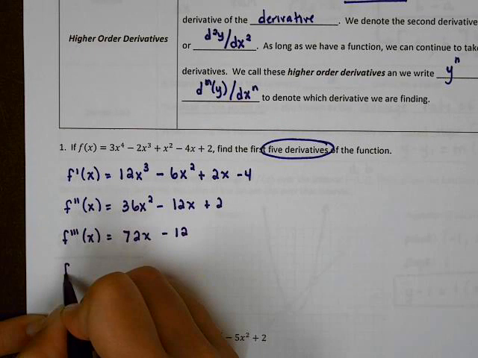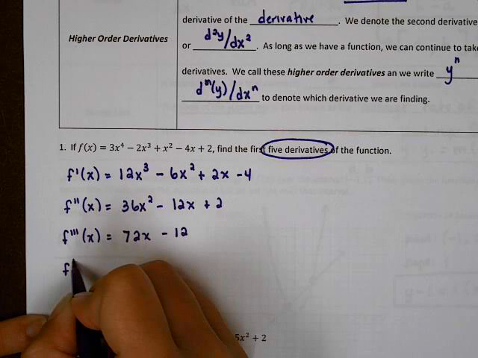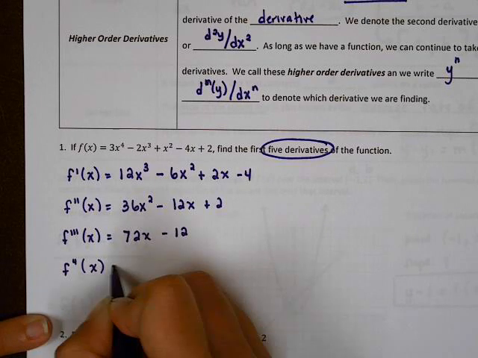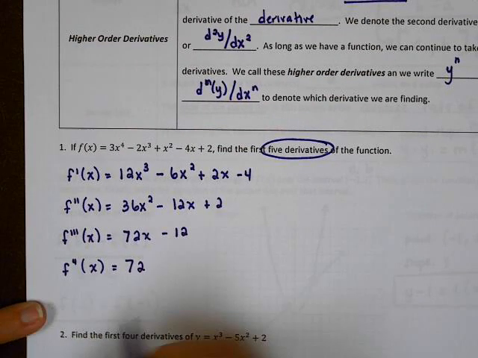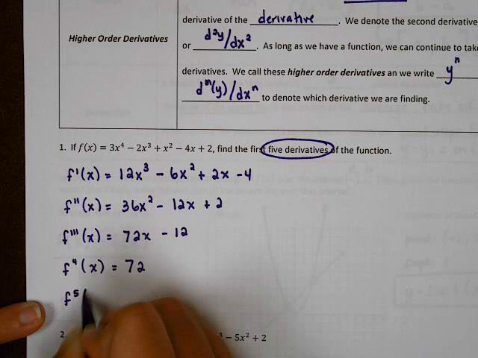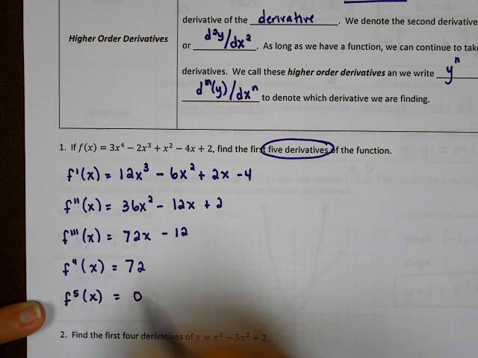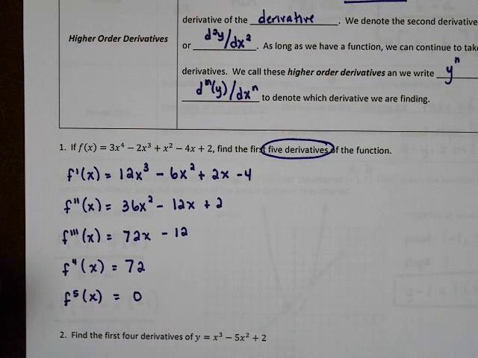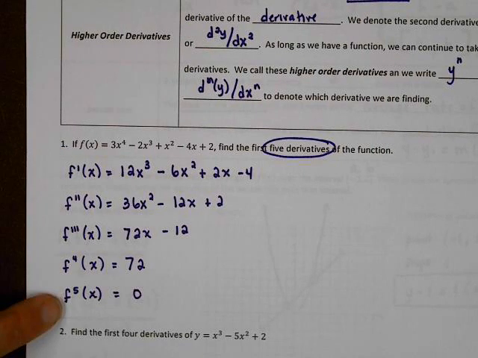And to find the fourth derivative, now we don't use tick marks anymore because it's really annoying. So we just write 4, and we would have 72. And to find the fifth derivative, we would just put a little 5 there, and the derivative of a number is 0. So it's just a notational thing. Just recognize this when you see it. That little thing means the third derivative.